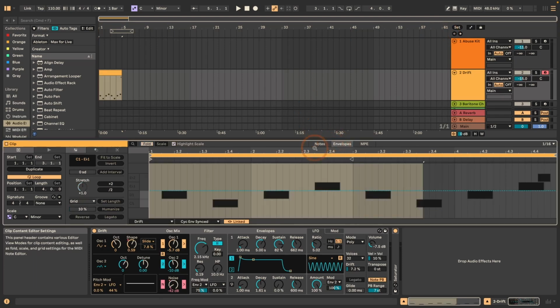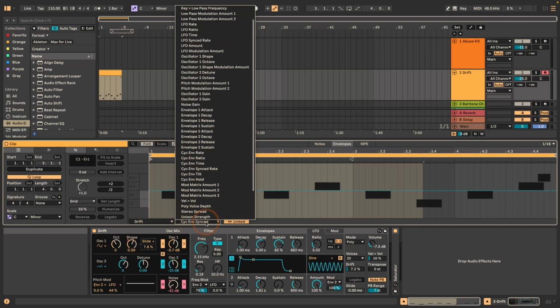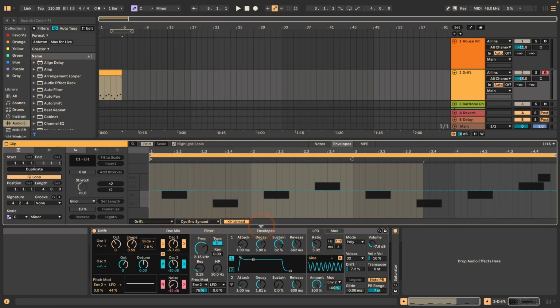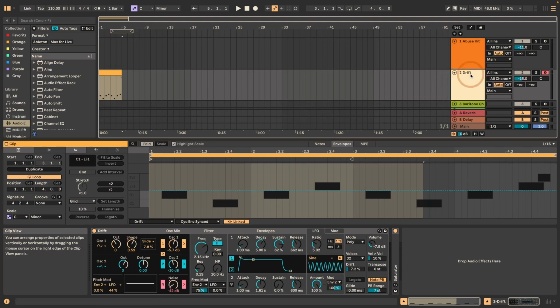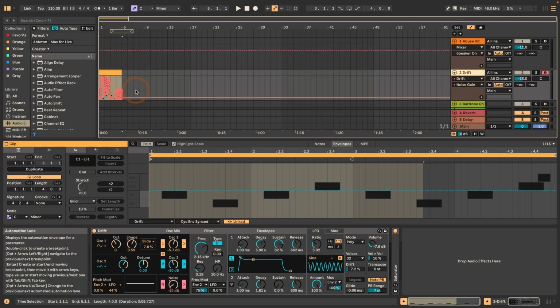If we go into envelopes, you suddenly see there are no automation and modulation buttons that you can switch between anymore. That's because now the automation has been copied over as well, but it is available in automation lanes. So you can see that here.